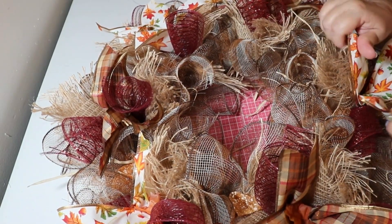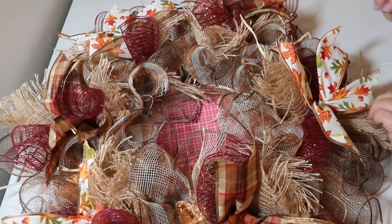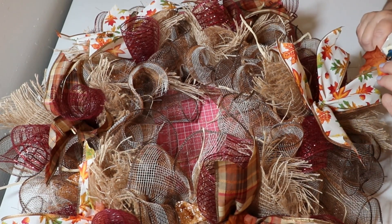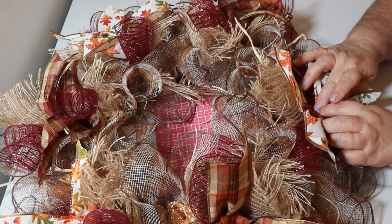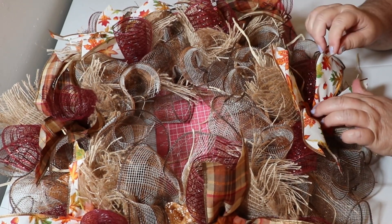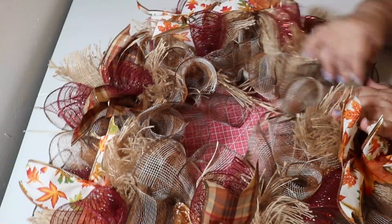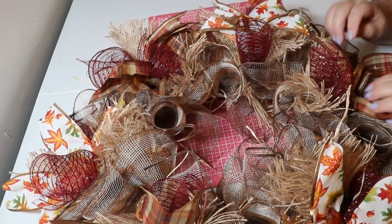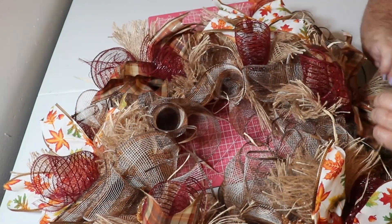This is my first fall wreath of the season — I've been a little bit under the weather. I pulled my back out about a week ago, so I really didn't do too much moving, but I'm feeling a lot better now. Just put a little bit of glue on the bottom and put that in the center. I usually fluff my bows and get the ribbon the way I want them before I put the leaf in there, so they're set. I usually do those in an X because it gives pretty good coverage.